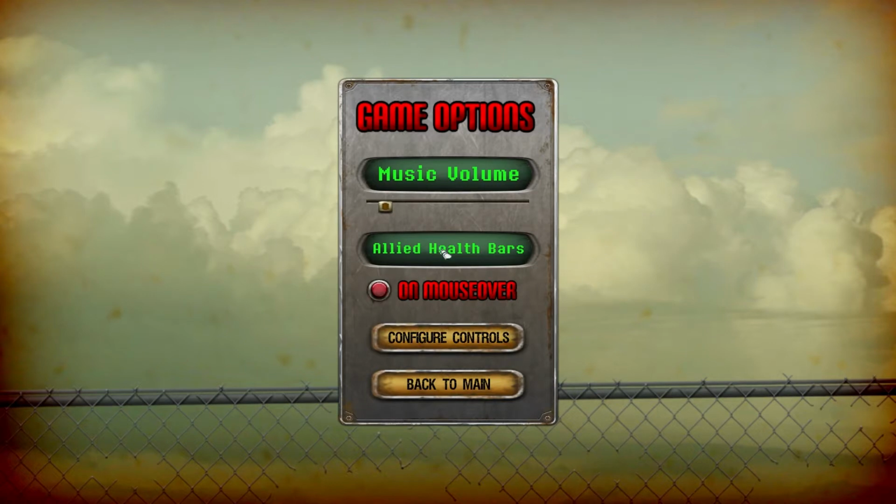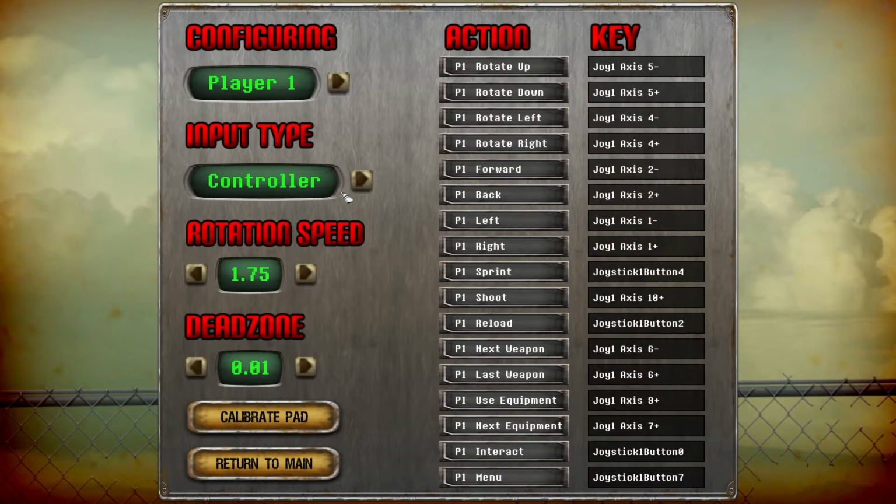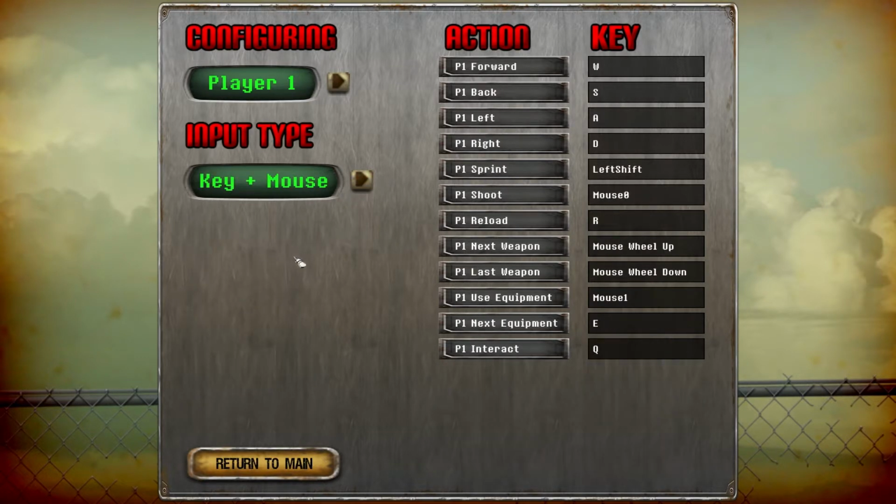We can turn the allied health bars either always on or on mouse over. I'm just going to leave it on mouse over. And we can configure controls, which is again always nice. We can also play this on a controller. I prefer the mouse and keyboard approach though, because it just gives you a crosshair so you know where you're actually aiming, so that's why I prefer it.